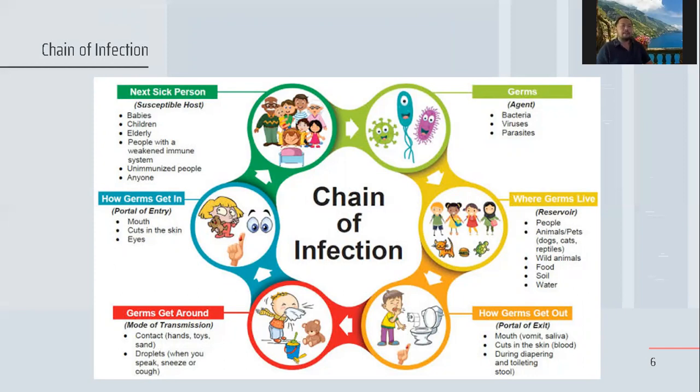In order to understand how infection works, you have to first learn the chain of infection. So the presence of pathogens does not entirely mean that an infection will occur. Okay, later on we will know why. Okay, an infection only occurs in the presence of the following elements. Ito na. You have your chain of infections. What are these? Your infectious agents, your reservoir, port of exit, mode of transmission, port of entry, and susceptible host.